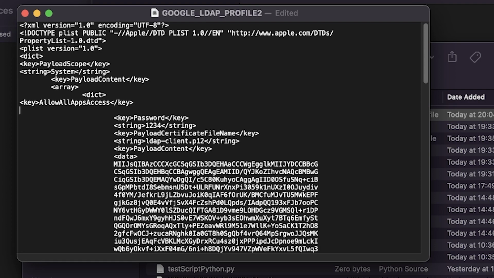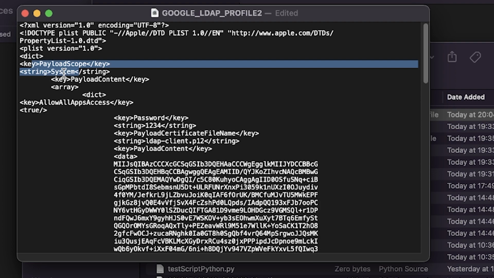Okay, so let me see what else. Okay, let's set allow all apps access as true. That's it. I think those are the elements that were missing: the key, the array, the key and the string elements.